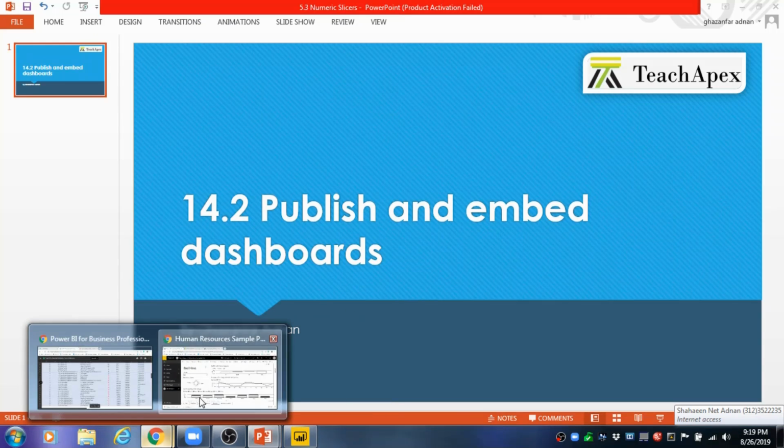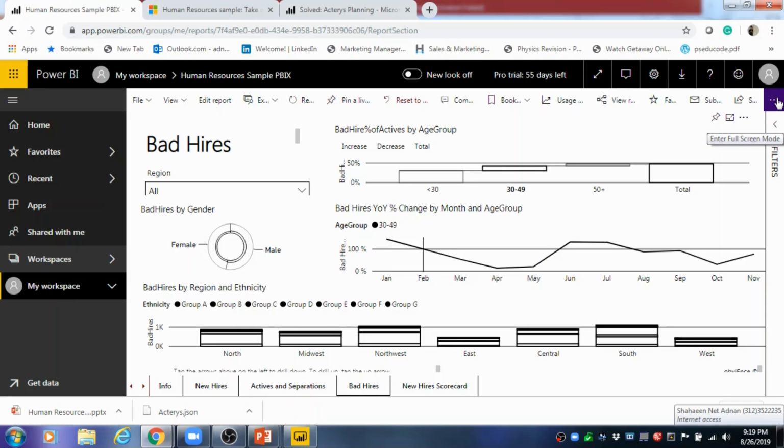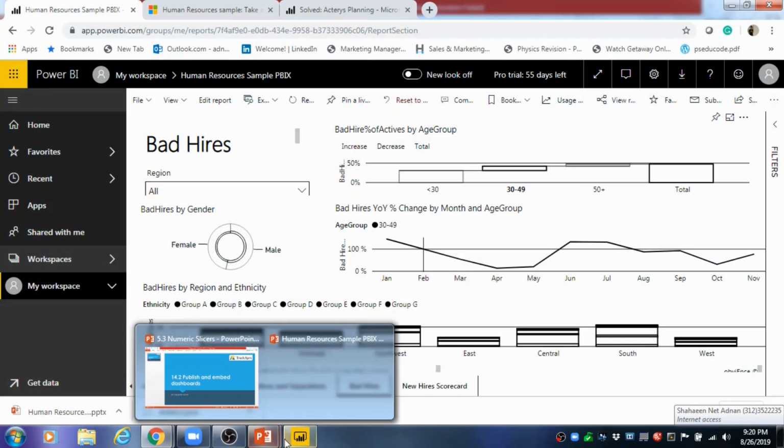But before we get to that, as I said, I wanted to show you this option that we have over here, where you can generate a QR code or analyze in Excel. Of course, you've seen these options before, and it's very important that you go through these, because when you pin to a live page or reset, you actually access some things that are very advanced, and might be useful to you.